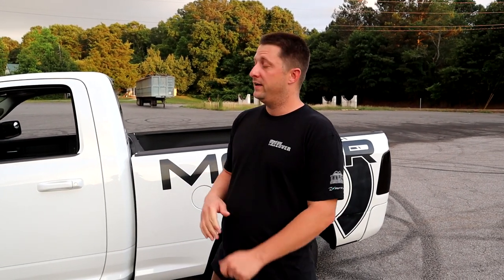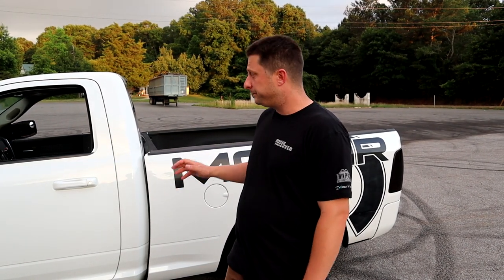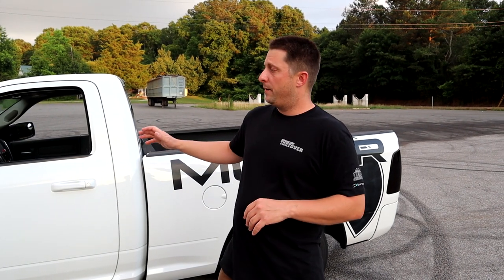Me and Justin Baker from Dr. Differential and Speed Shop, he's the one currently tuning the truck, and that's his camshaft. This is the Enforcer camshaft that's in the truck right now. A lot of you guys know that, but if you don't, that's his camshaft. That's what it sounds like. I love it. It sounds awesome. The cam definitely hits hard, and I am in love with the camshaft and how the truck sounds now. But we're gonna try to get some data tomorrow. We're tuning it on 100% meth.